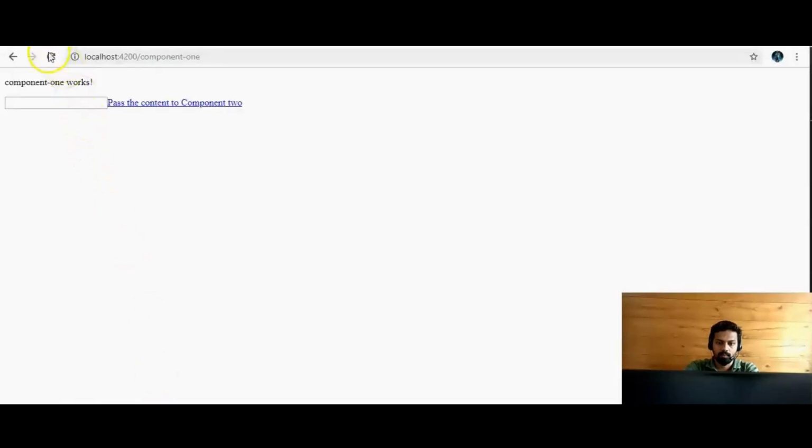And check the browser. Yes, the content is null now, so add content. Yes, content text. Yes, here the name is passed, the content text to component 2.